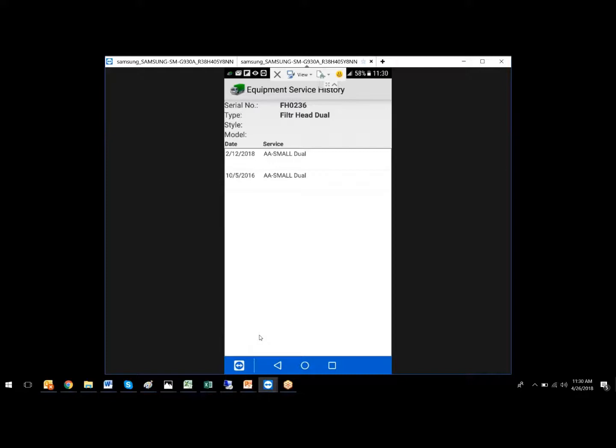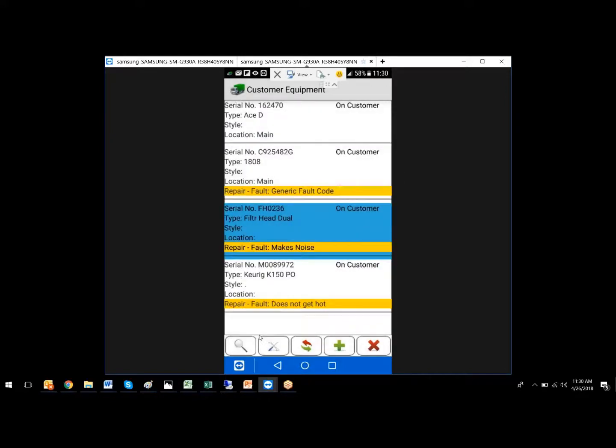So this had some filter changes. One was done in late 2016 and the other one in early 2018. So you do have access to any repairs that may have been done for this particular unit. Likewise, we're going to show you here in a few minutes, you can actually do repairs now and either take care of these fault codes or do some kind of maintenance. And in order to do that, well, I'm going to hold that thought for 1 second.